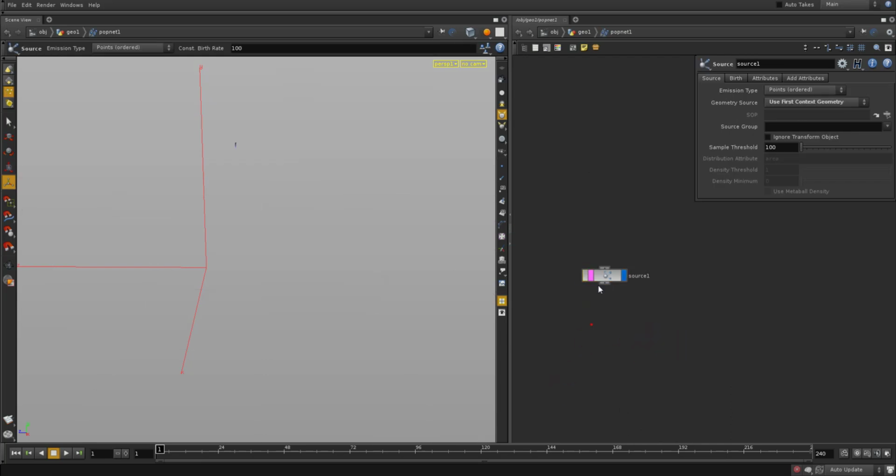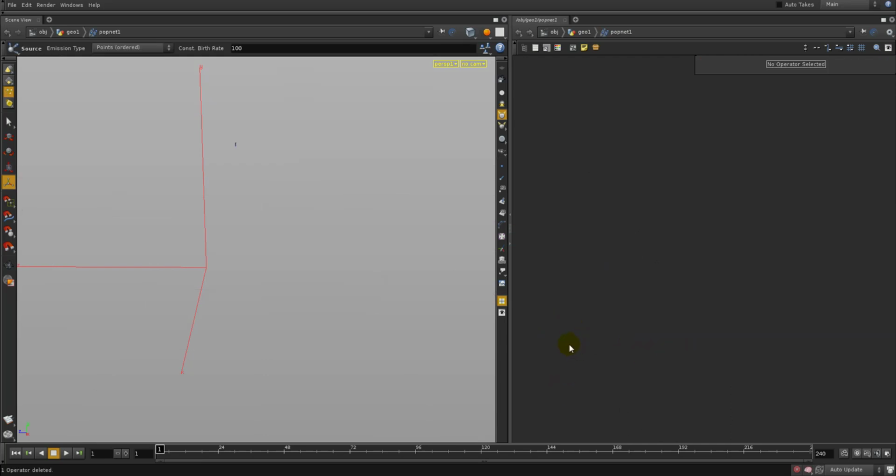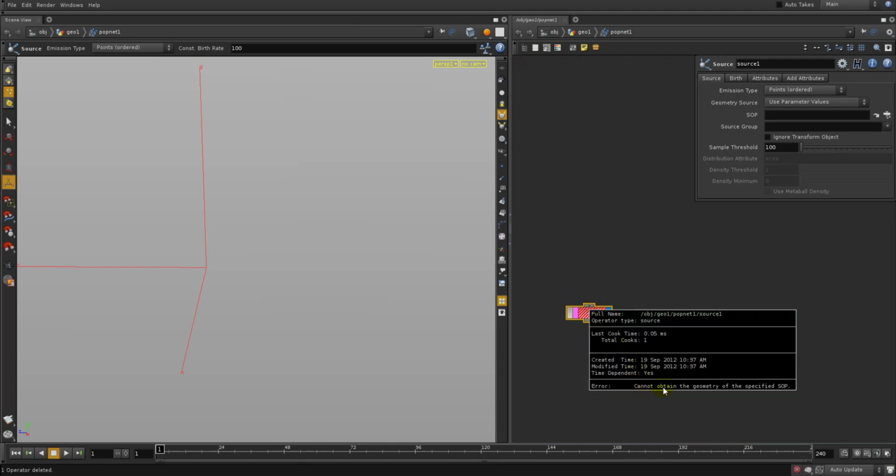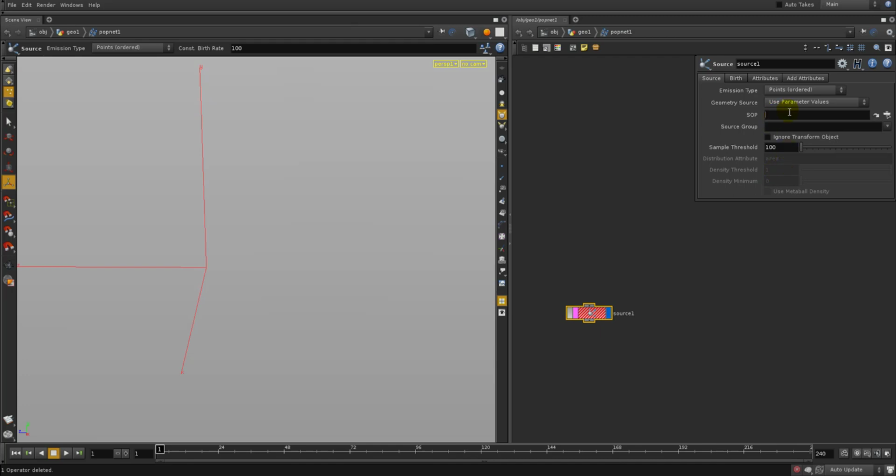Okay, so source pop. Let's take a look at that. By default, you're going to get an error. These red lines mean something's wrong. What is the error? It says cannot obtain the geometry. It's because we don't have any geometry in it yet.